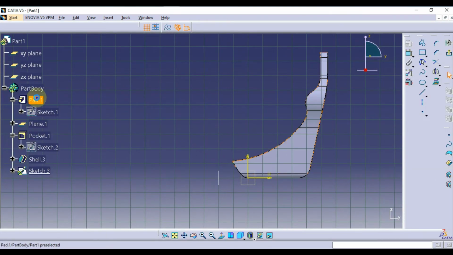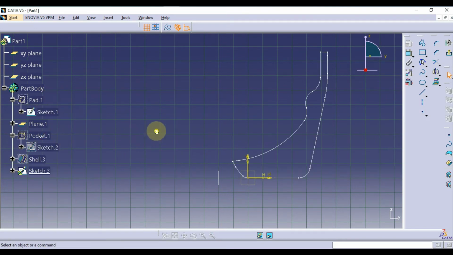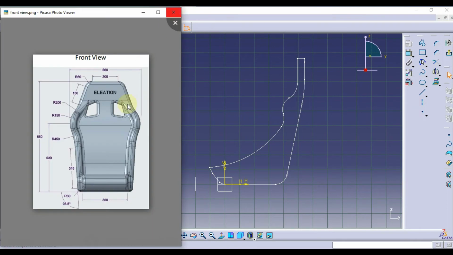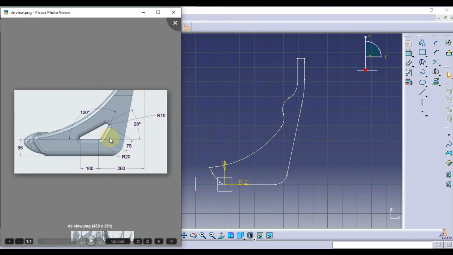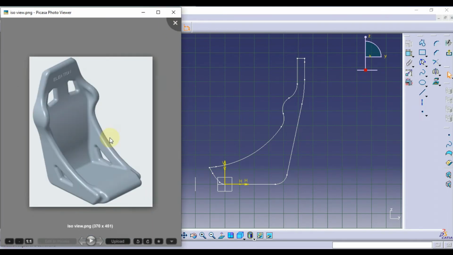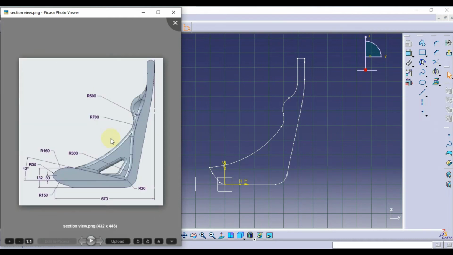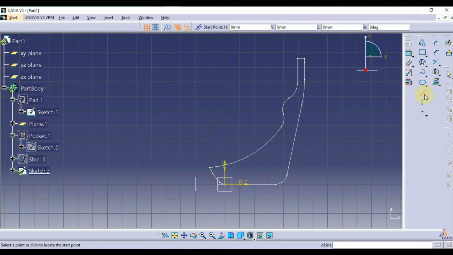Let's hide the body and show the sketch. So I can just copy it down, and I need to draw this sketch now, the inside of the body. Just take a line somewhere here, no, not the straight line from the bottom.